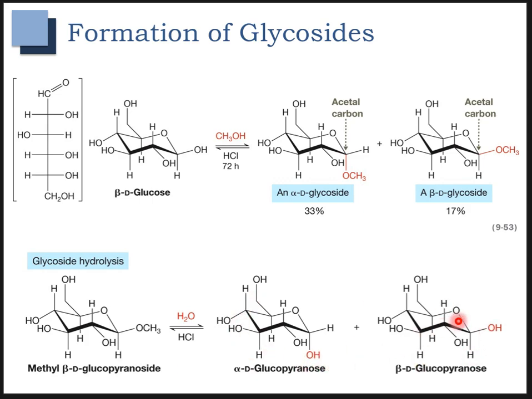So we're going to look at the mechanism, but just to briefly walk you through it, try to see if you can draw it out on your own before we look at it. What's going to happen here is we are going to protonate first because we are in acidic conditions. So we're going to protonate our OH here. This is going to be a good leaving group, so it will fall off as water. Once it falls off as water, you'll get a positive charge here, right? A carbocation intermediate. This is going to be resonance stabilized by the oxygen over here. That's why we can get that to form nicely.